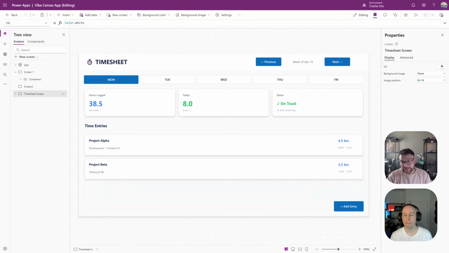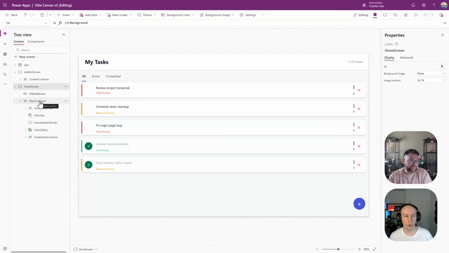Yeah, highly regulated organizations as well. That's going to be a challenge. AI is taking over, but it's still not there everywhere, realistically. So there's definitely a lot of blockers. Yeah, agreed. The other thing I wanted to point out as well is that you can see in the fill of the home screen here that it's got CLR background.